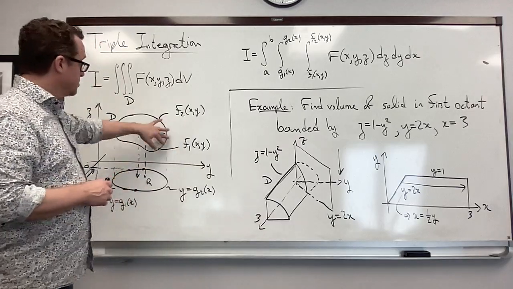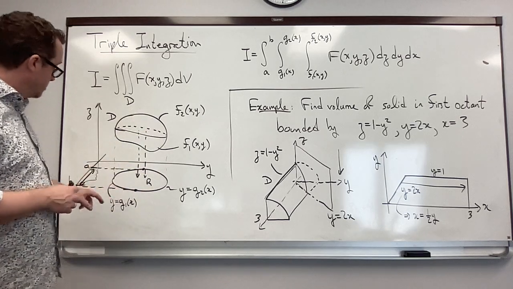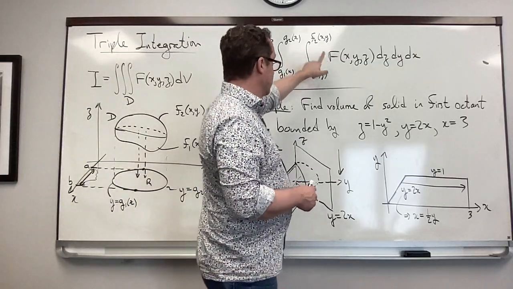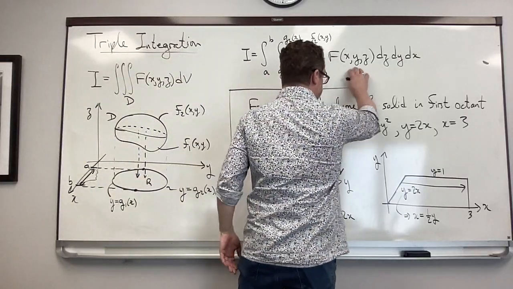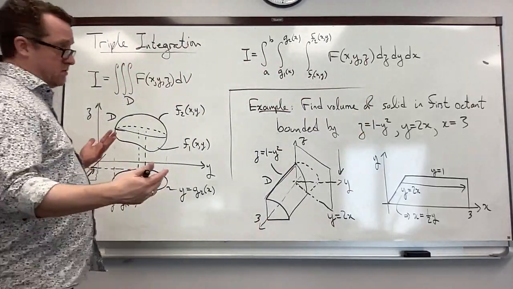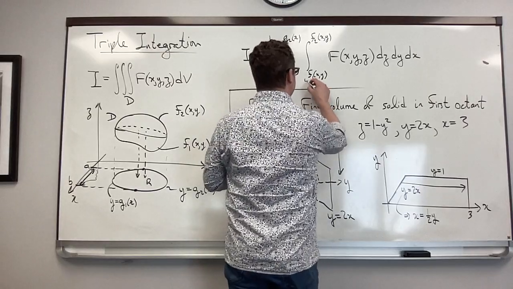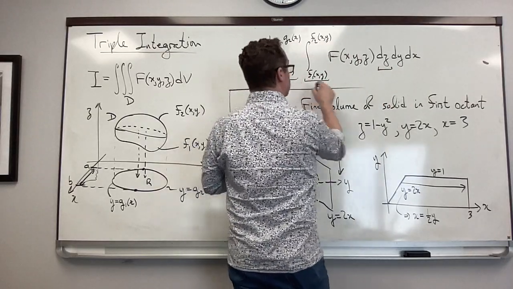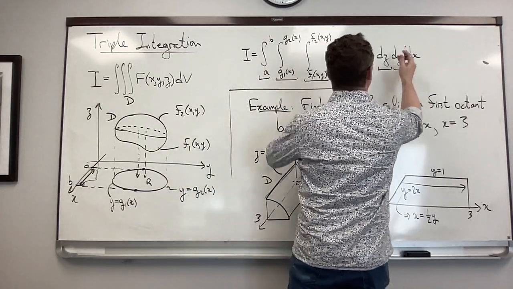Once you have these functions, the top surface function, the bottom surface function, the top curve function, the bottom curve function, and the finite limits, then you set up the iterated integral with limits of integration defined by those functions. You have your integrand, which is some function of x, y, z. And then you proceed. We keep our convention where the first integral is the innermost differential, the second integral is the next, and this one is the last. So it's almost like bracketing.